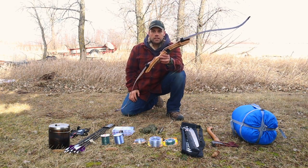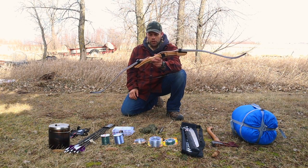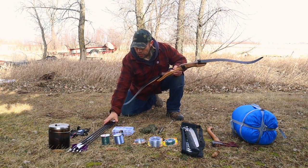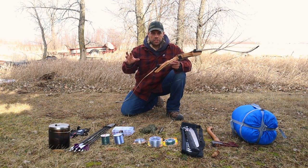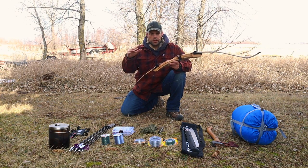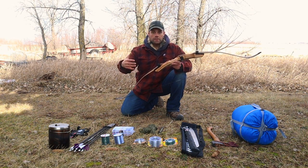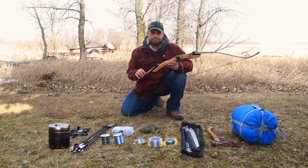And then lastly, I'm an archer like so many out there, but I would take a bow along with arrows and attempt to actively hunt game in the area. Large game equals a lot of food, plus we can use everything from that large game, the bones, the fat, everything, even the hide, to create different tools and different options for us out in the wild. But definitely to go after larger game, to have more food and more resources available. So a bow and arrows is gonna be our 10th item.